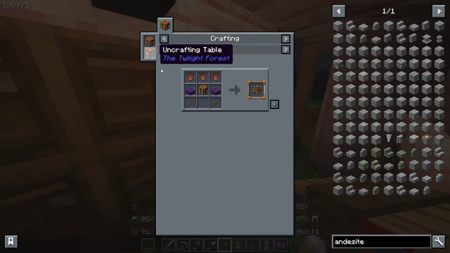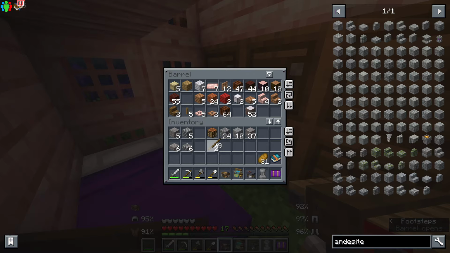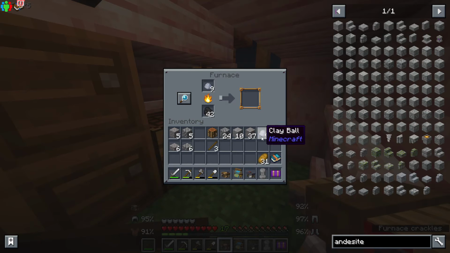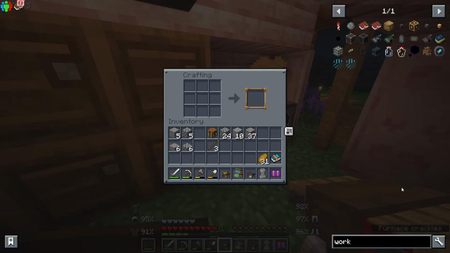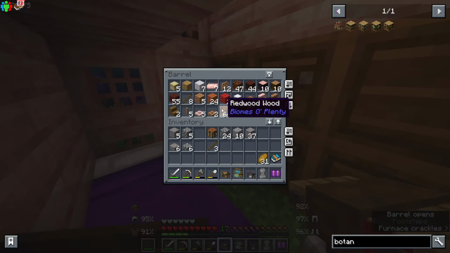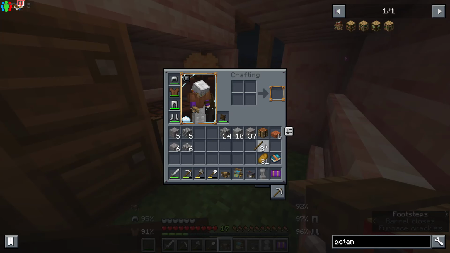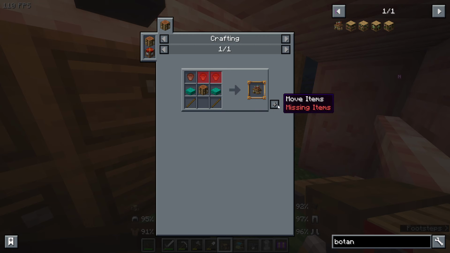A botanist workbench. That wasn't up there, was it? Oh, we can make this. That's easy. Flower pots, slabs, sticks. Three sticks. Three flower pots. Hang on. Two slabs. Yes. Okay. I need wood. Perfecto. Amazing, so we just need two more.